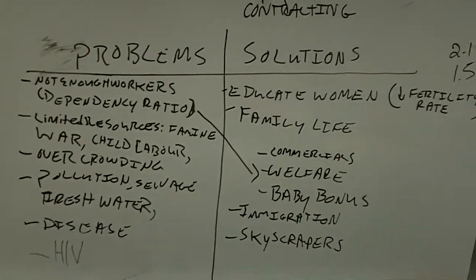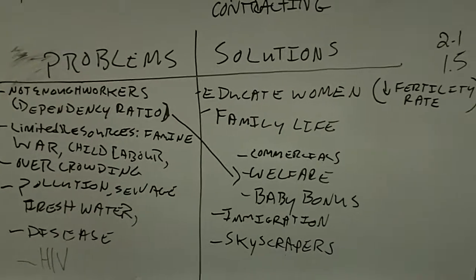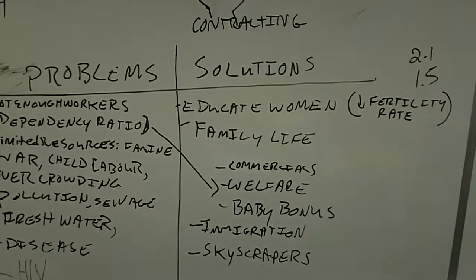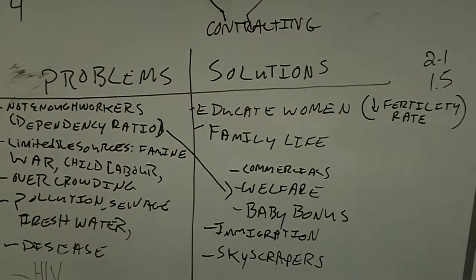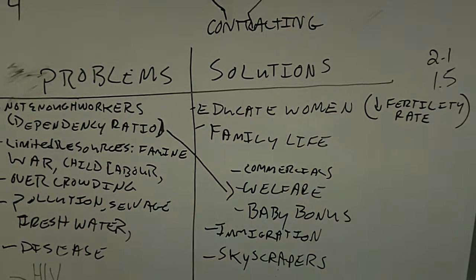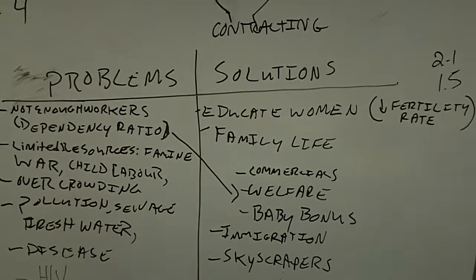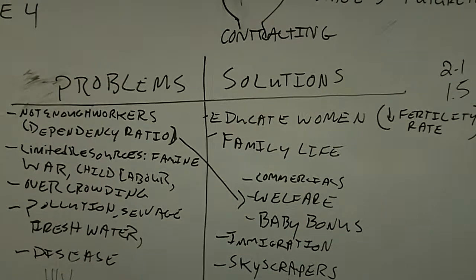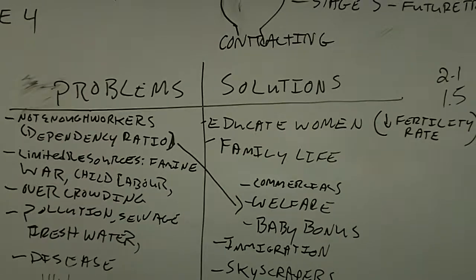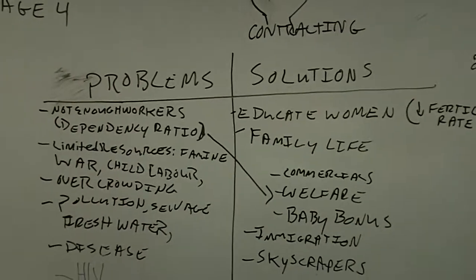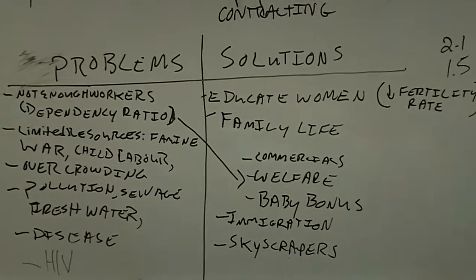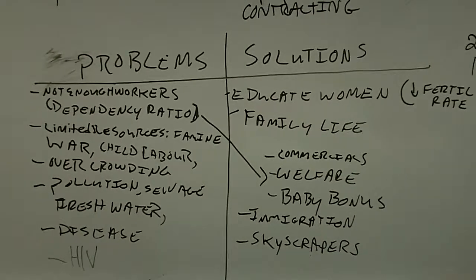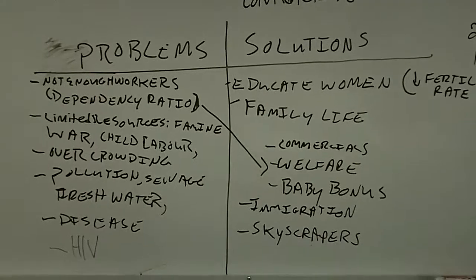So what are some of the solutions to population problems? The number one solution is to educate women. In countries where women get educated, there's a lower fertility rate. They have fewer kids. They usually wait longer to have kids, so they get a career established, etc. They have more disposable income, and usually a whole society does better. You can have family life education, so teach people to use birth control, etc., so that they're not spreading disease or having too many children than they can actually handle.